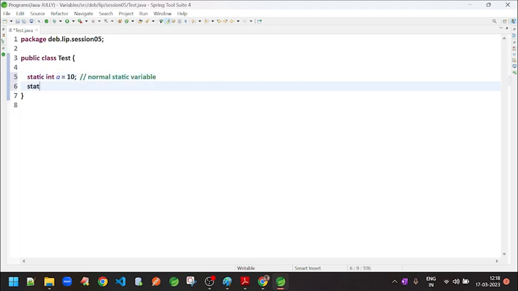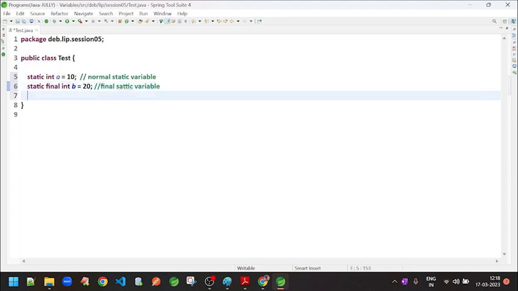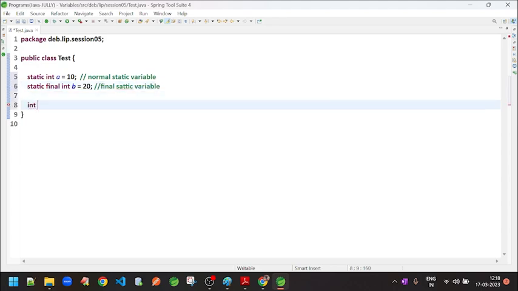Then we have static final int b equal to 20. Okay. A final static value. Don't bother about the typos; you can make them correct afterwards.